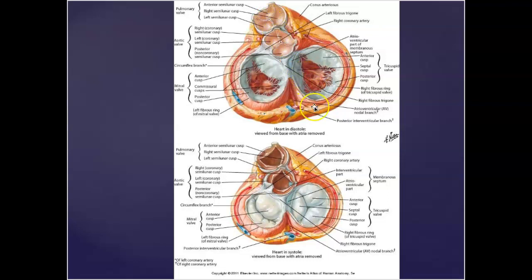You can see the tricuspid valves all the way through, except for the mitral valve right here on the left side. Here you can see those chordae tendineae attaching to the papillary muscles right down there. Here's ventricle relaxation, atrial contraction, pushing that blood down into the ventricle. As the ventricle contracts, blood is going to come out the pulmonary semilunar valve from the right side, aortic from the left.